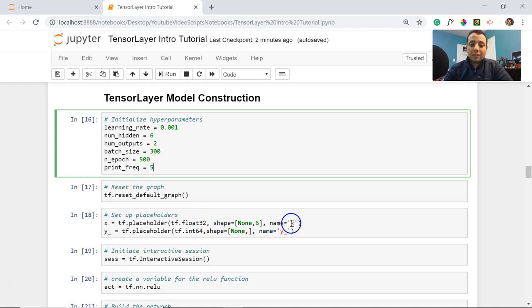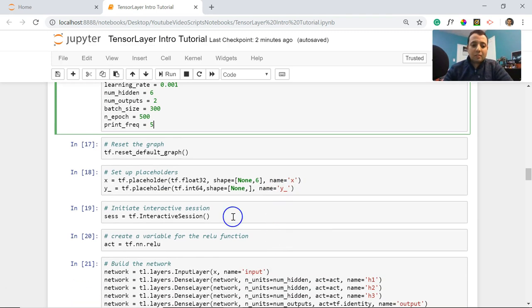And we're going to set a name for the placeholder, which again, you have to do for every piece of the network that you're going to use in TensorLayer. So the placeholders and the layers themselves, they should have names. Otherwise, things won't run efficiently. Same thing for the output placeholder. Again, this is going to be int64 data type since our only outputs are 0 and 1. Shape is going to be just none because, again, remember we flattened our outputs prior, and set the name.